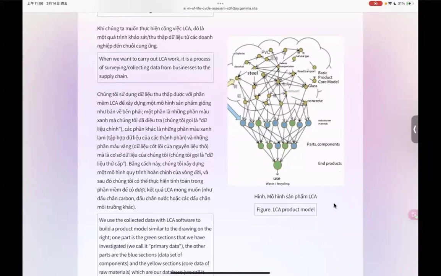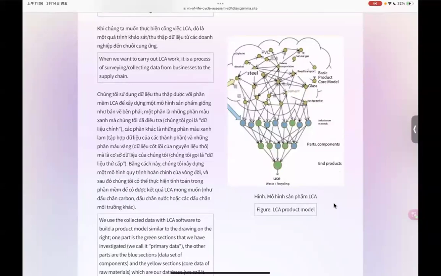So how can you decide green color or blue color? We have a rule: you have to collect data for at least 20%. That's green color, you know? At least 20%. You cannot have 100% all blue color. You got my point? So with the ISO rule, you at least have to check the electricity data.